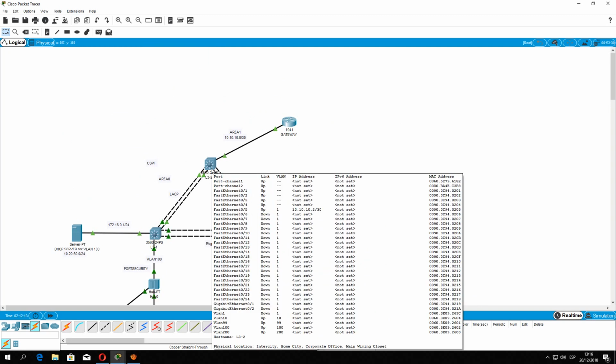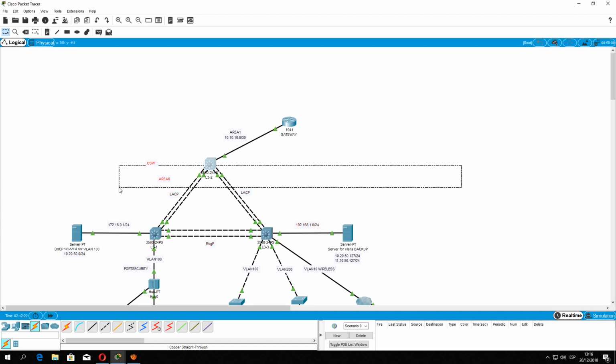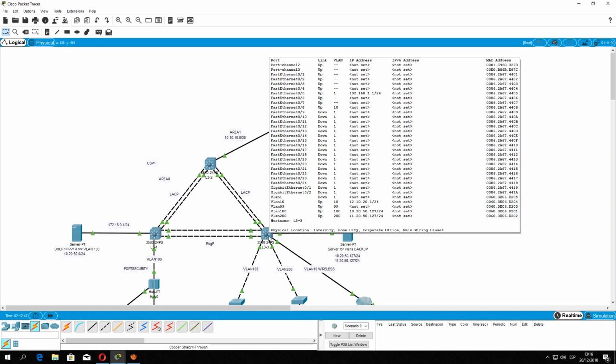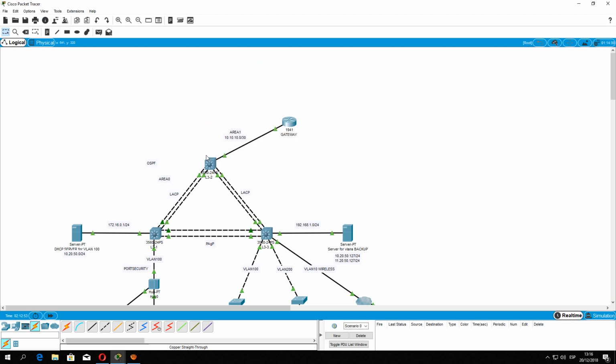But notice that this router cannot do any routing between from here to here, from this layer 3 to here. There are no addresses to match up or to establish adjacencies. There is only one address that we just configured outbound. So this one right here is like the area border router. This is the backbone, but this router doesn't have an address. This one has an address, and this one has an address. So what are we gonna do?